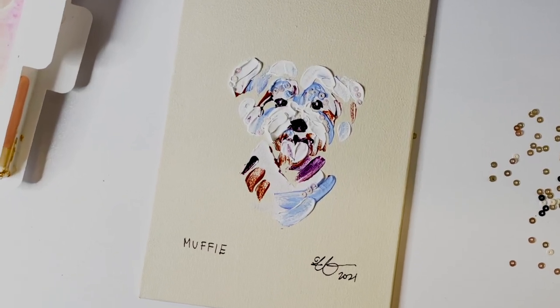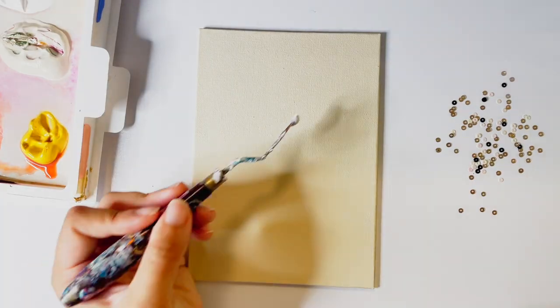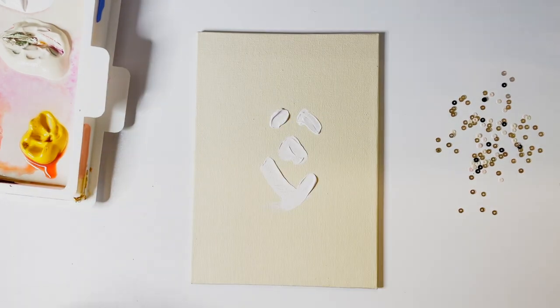And next we have Muffy. Oh man, what an amazing name for a dog. And now I just want another dog so I can name it Muffy. Because, you know, it's Muffy.